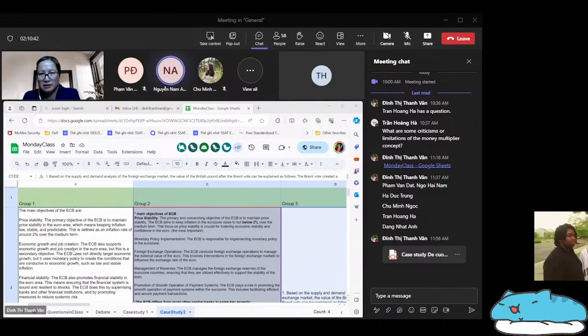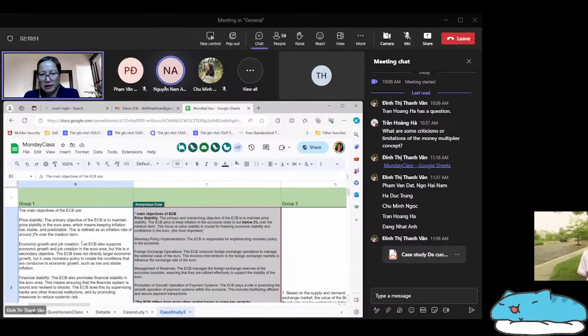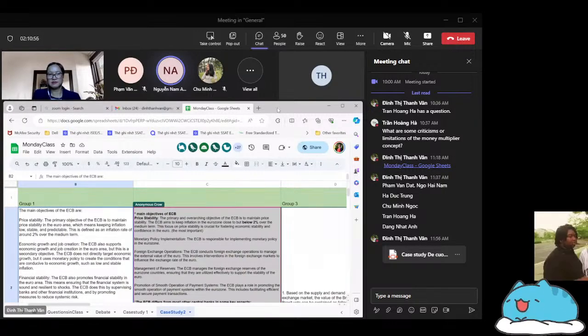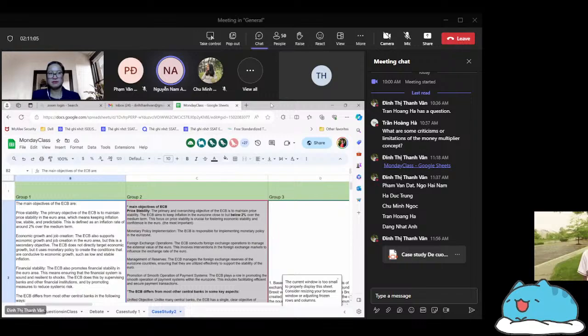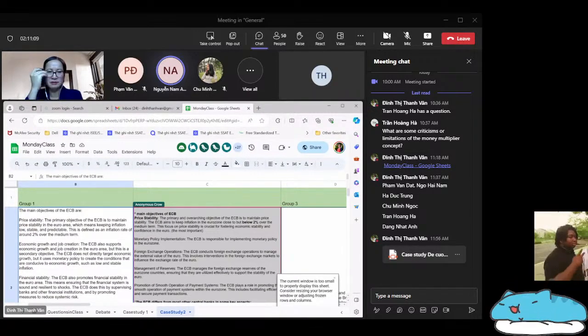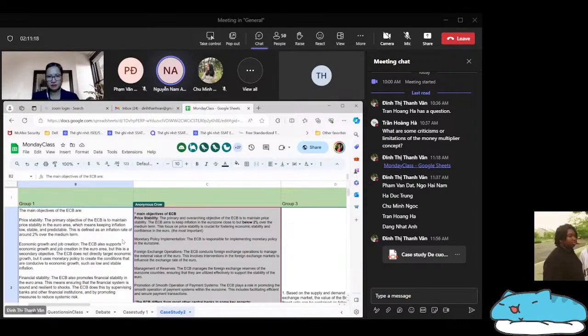I'm from Group 1, and I would like to discuss the main objectives and the difference of the ECB from other central banks. First, we found in the case study that you gave that the main objectives of the ECB are keeping the price level at or below 2%, and the other objective the case study provides is that they implement monetary policy to conduct foreign exchange operations to manage the reserves of Eurozone countries and to promote smooth operations of the Eurozone's payment system. And the ECB differs from most other central banks in many ways, such as the ECB is responsible for setting the monetary policy for the entire euro area, which includes 19 countries in Europe.